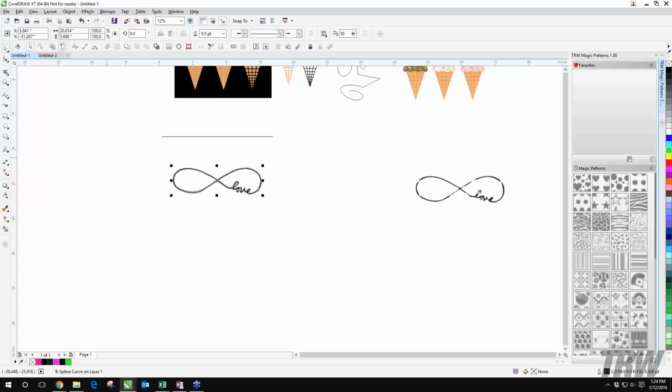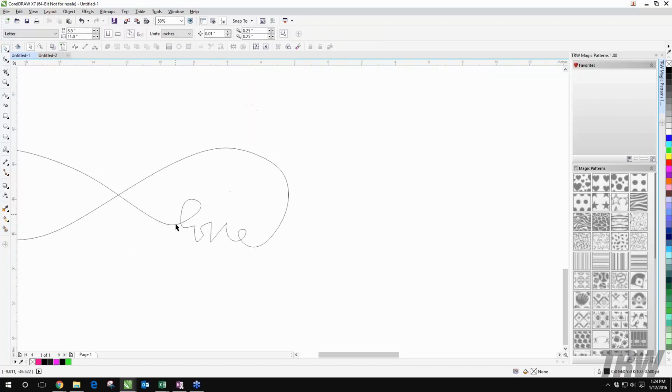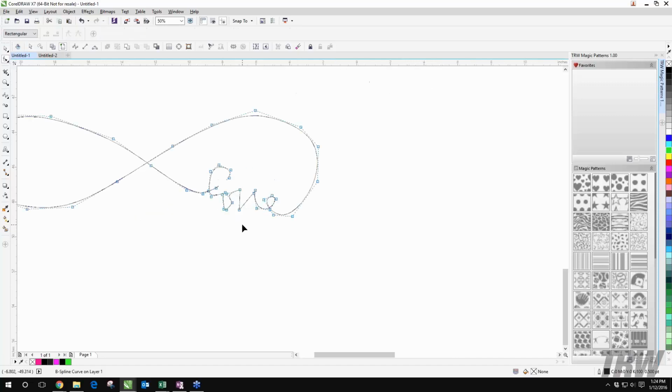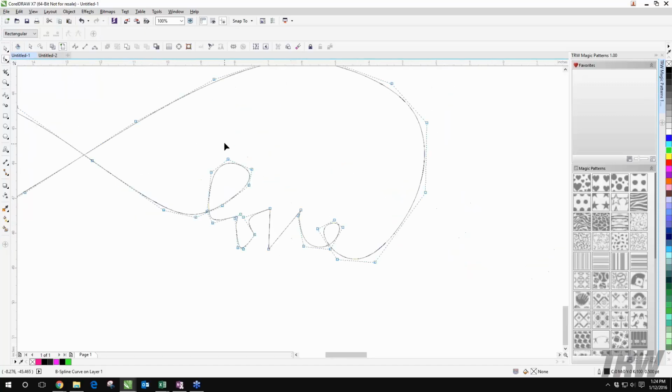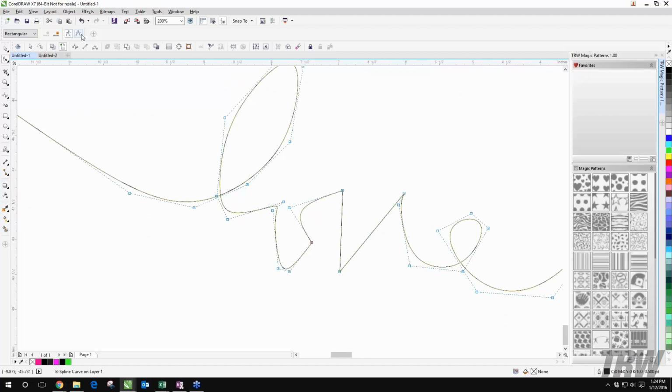But now I'm going to drag this away, and I have kind of a wonky love, but I just traced it real quick, so I can pull out my shape tool, and this will be good practice in playing with our nodes. I don't like how this looks at all. So I want, say, my L to be a little bit bigger. I'm going to drag across, and select both of these nodes, and I can pull this up. Now I can make that a little bit smaller. I can bring this node in. Let's see here. I can unclamp this guy.